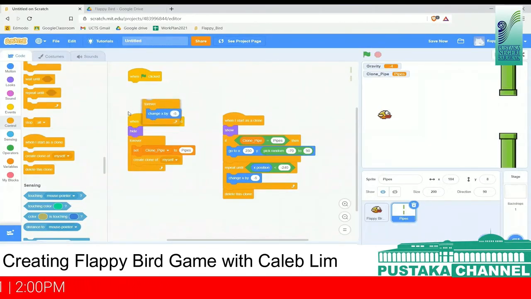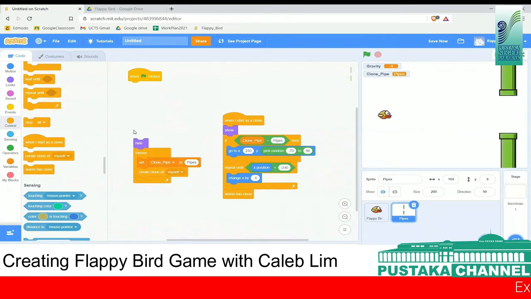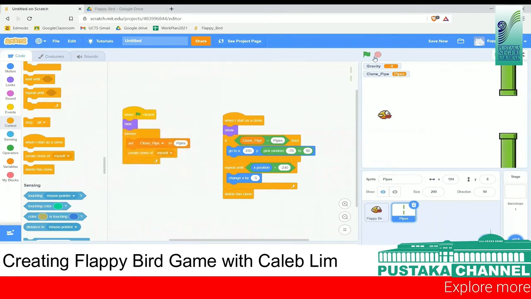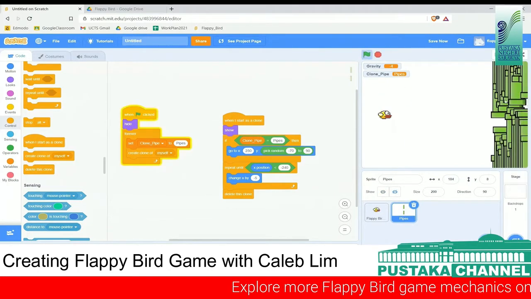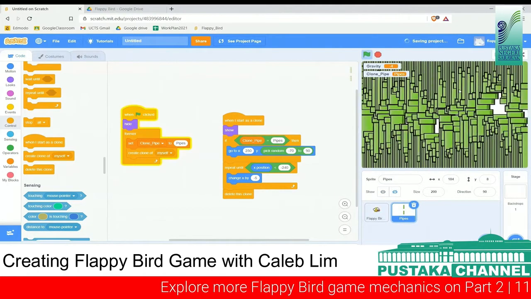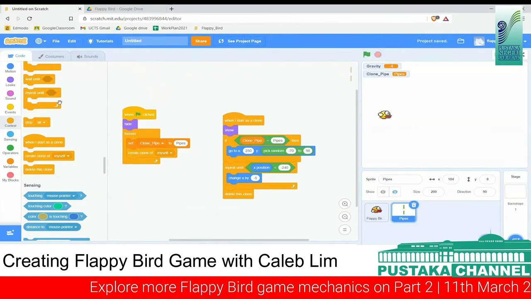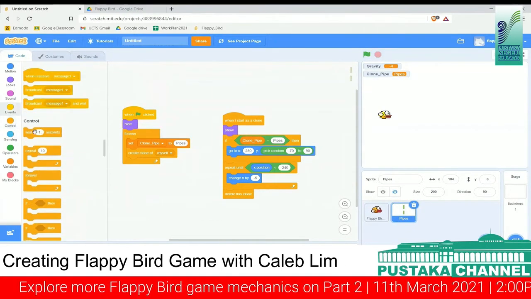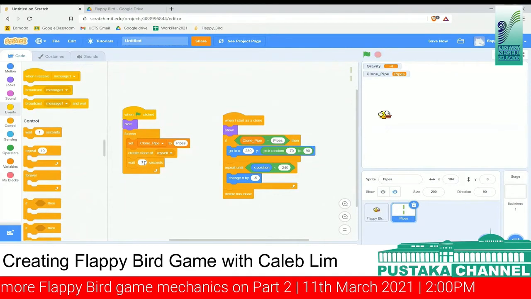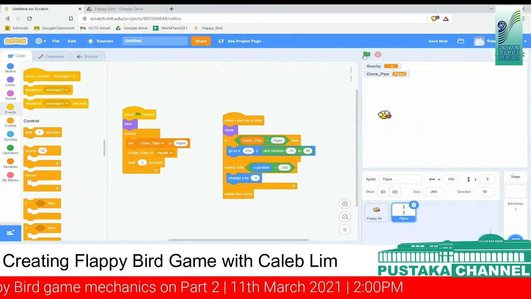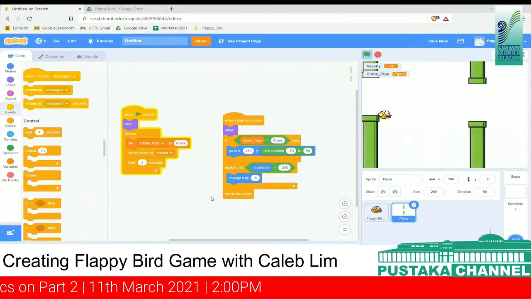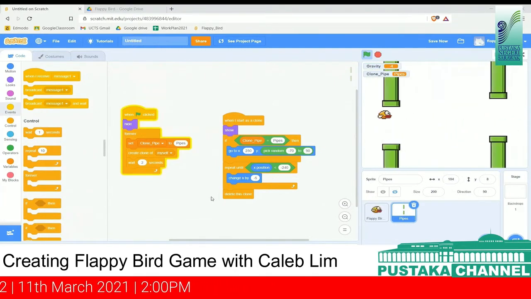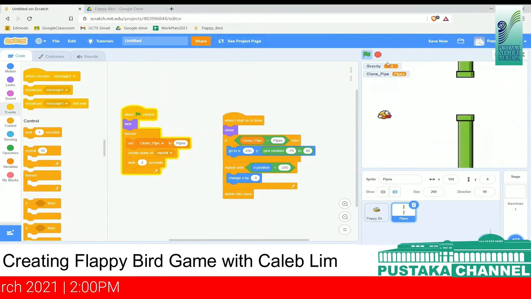And we're not gonna use these blocks again, and also these blocks. Let's put it on it. And we give it a try by clicking on the green flag. Since the pipe keeps on cloning itself without a period, we have to give it a period, which is every 2 seconds, and clone itself 1 time. So you can have a look. The pipe is actually cloning itself and having the same distance between each other.